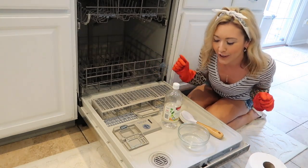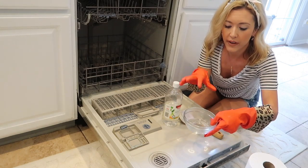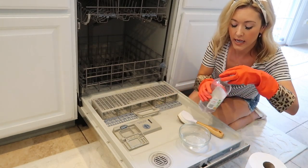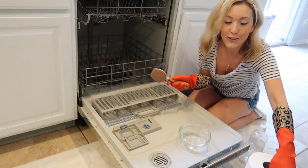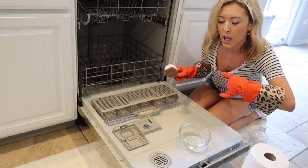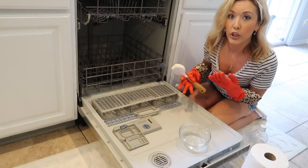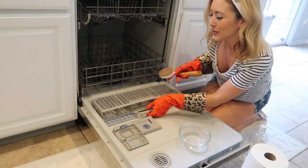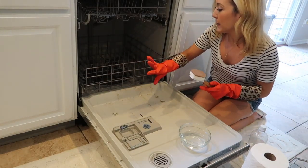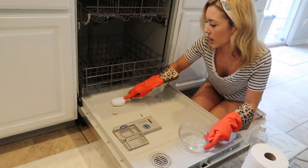In this bowl I've put about half to three-quarters of a cup of hot water from my hot water dispenser, and then half a cup of vinegar. Using either a scrubbing sponge or paper towel, I want to first wipe down any gunk I can remove manually before running a dish cycle with the vinegar bowl sitting on the top rack. I especially want to wipe out the drain area really well with paper towels.